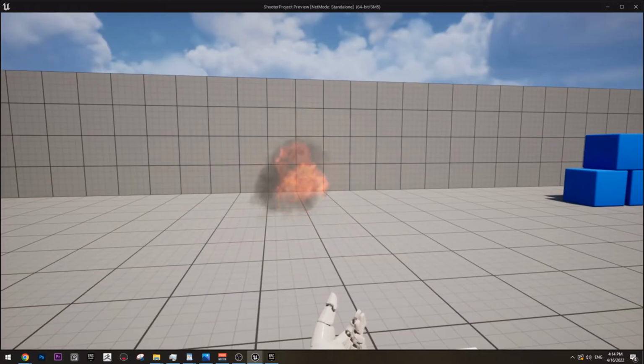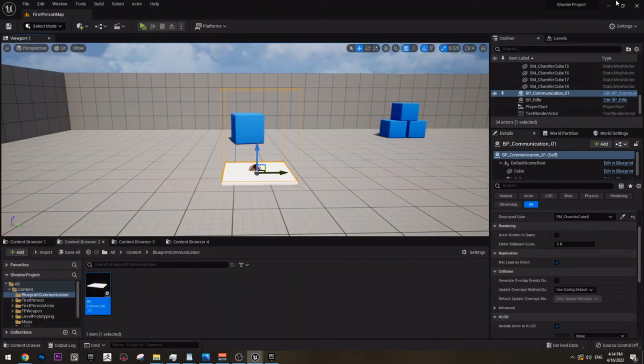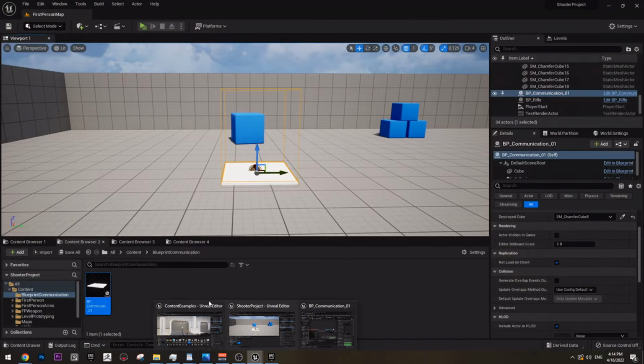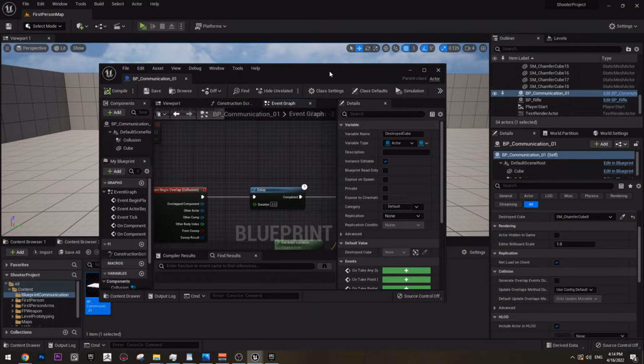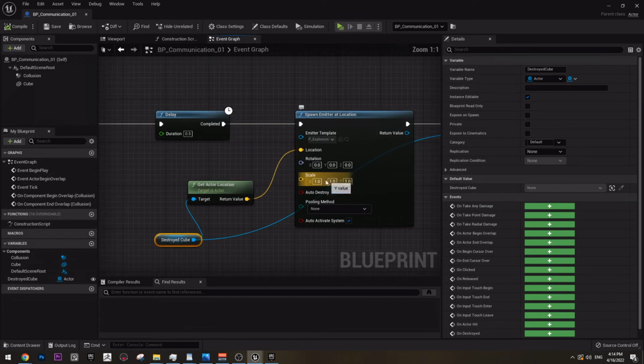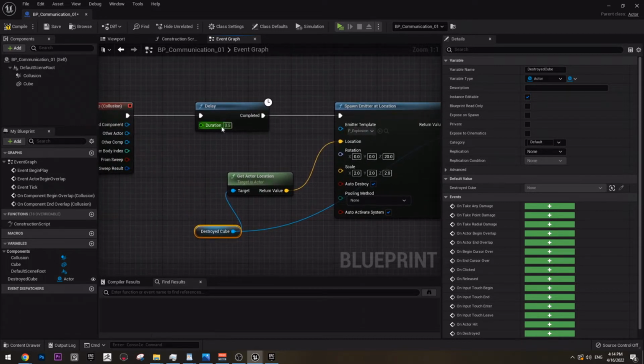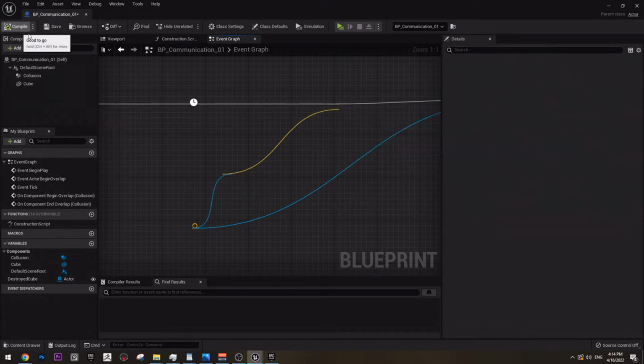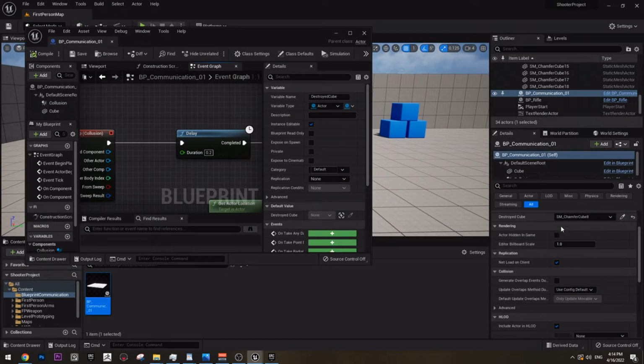We can actually have, for example, oops, sorry. We can have like this. We can scale the explosion and also move it a bit up, let's say 20 units. I'm not sure if that will be enough or not, and let's delay it with just 0.2 seconds. So this is a way to actually communicate with any actor in the game.